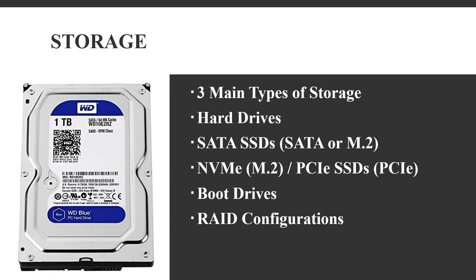Now, if you install your operating system on a very slow drive, like a hard drive, it means that your computer is going to end up taking like 10 minutes just to turn on, whereas if you install your operating system on an NVMe drive or a PCIe drive, or even a SATA SSD, it's usually very fast. It shouldn't take super long to boot up, to get everything running and loading. So this means that basically in 2022, I'm going to always recommend that your boot drive be some form of SSD. It can be a SATA SSD, an NVMe SSD, a PCIe SSD, although PCIe SSDs are pretty uncommon nowadays, but do not ever in 2022 build a system where you're booting off a hard drive. It is simply not worth it.